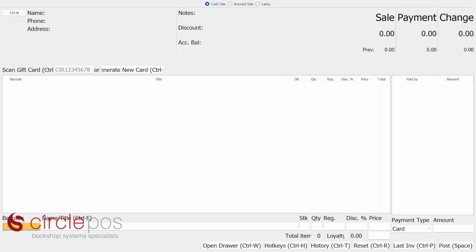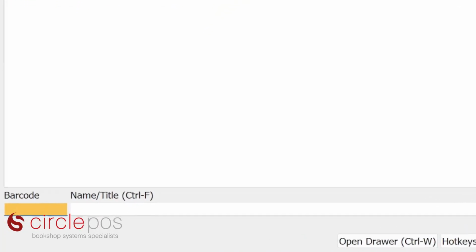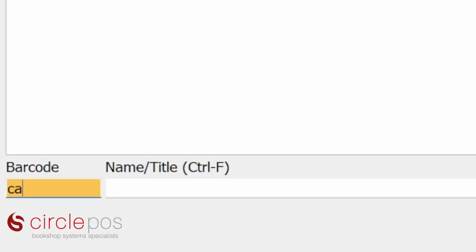So now back in the POS, we can start to use those non-tracked items. So a customer might bring up a book that they want, and they may also want to buy some of those $4 cards. So from here, all we need to do, instead of scanning a barcode, is simply type in card 4.